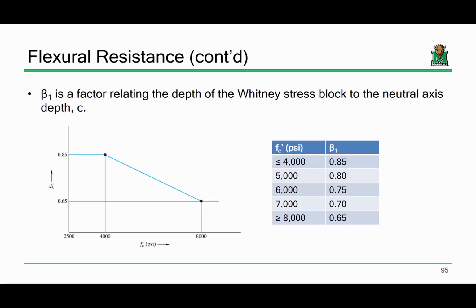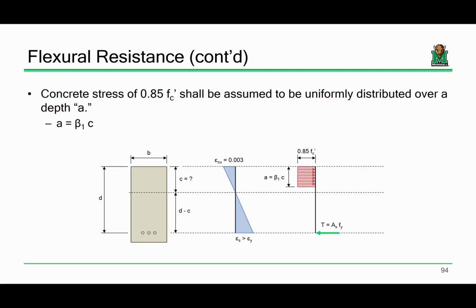The idea is that as your FC prime goes up, as the concrete gets stronger, its ductility decreases. So for the sake of discussion, let's make up a number. Let's say that FC prime is 6,000 PSI or 6 KSI. That means that beta 1 is 0.75, but this is still 0.85. This is constant, okay? So this value will always be 0.85. This value varies as a function of FC prime. I'm telling you that now because I want you to be aware of that. If we're using 4 KSI concrete, they just happen to be both 0.85, okay?